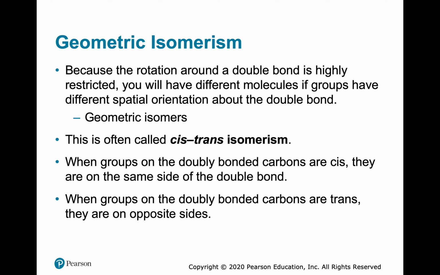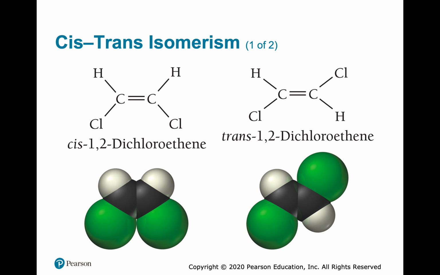If it's on the same side of the bond, that's known as cis. If it's on the opposite side, it's known as trans. So here for dichloroethane, you can have 1,1-dichloroethane. That means the chlorines would be on the first carbon, just two of them. But the opposite here, they're on opposite carbon atoms, and you can have them on the same side or opposite sides. And what's the importance of this? Well, the trans is nonpolar, whereas the cis is polar. So there's a great deal of physical properties different between these two.